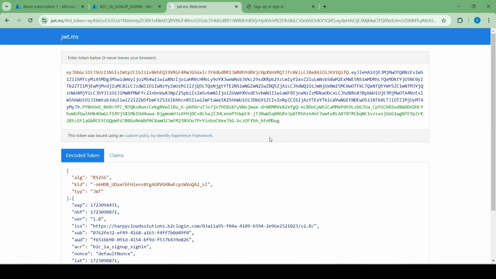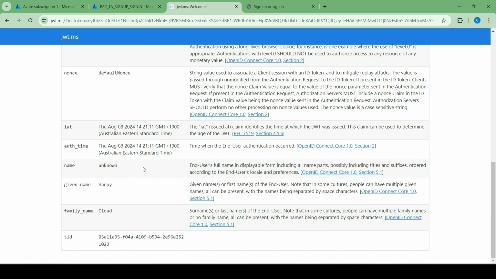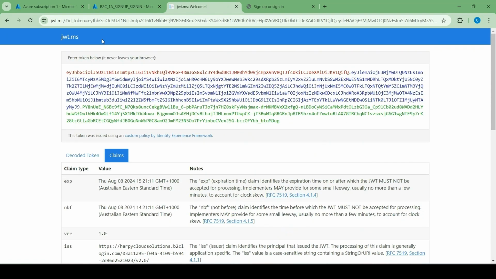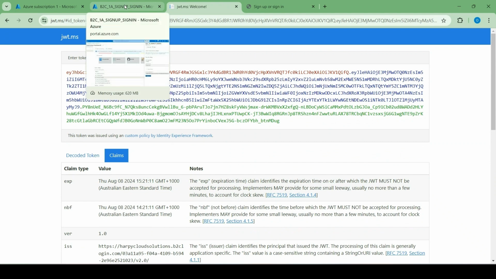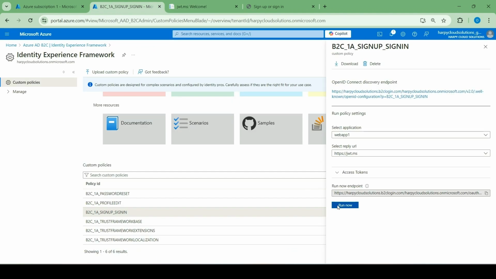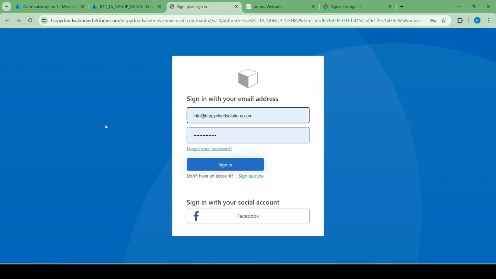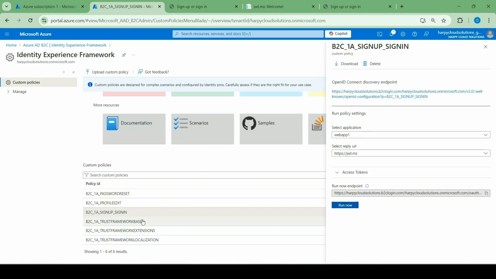So when I used the user flow earlier on in the previous video, I signed up for an account, which has all these details here, this one here. So now that same user account has been stored in my Azure AD B2C. So now I can use that account even when I do the custom policy to sign in. So that's why I didn't sign up again. I just used an existing account to sign in. So yeah, this is basically what it looks like when you use custom policies to create your flow for authenticating your users into an application.